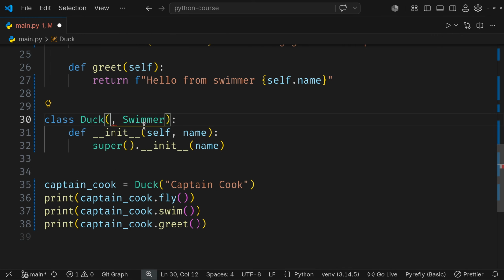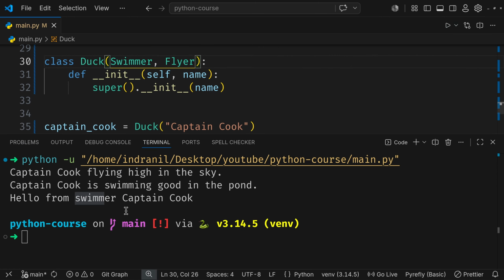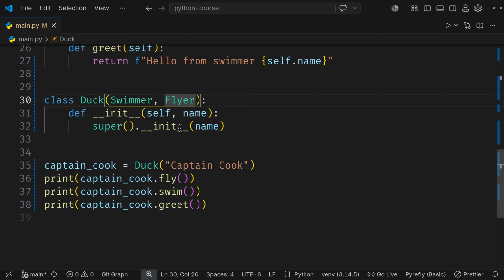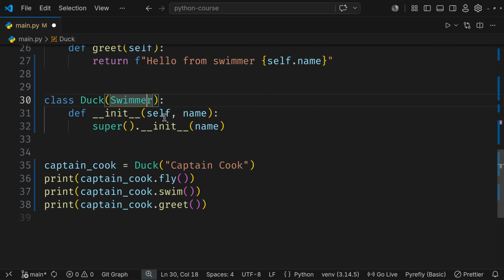So if I cut it out from here and paste it down here, and now run the program, as you can see, we are getting hello from Swimmer Captain Cook. So this order matters. I'll cut it out from here and paste it back down here. In the next video we will discuss the method resolution order, and there it will be a little more clear why exactly this is happening.